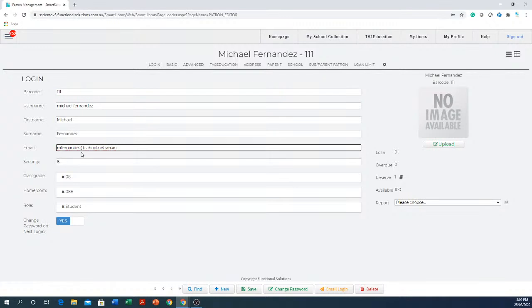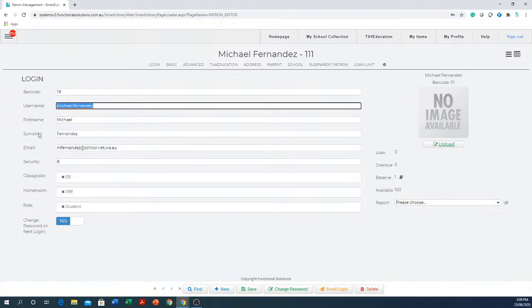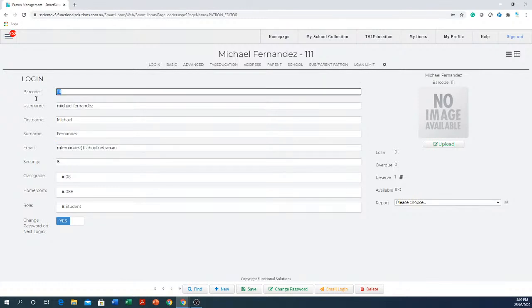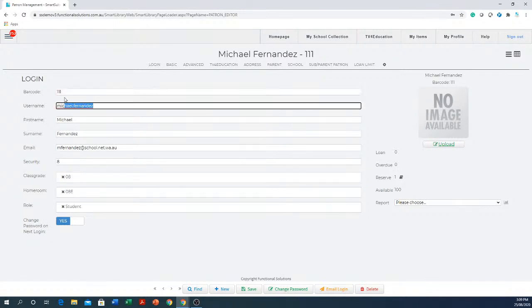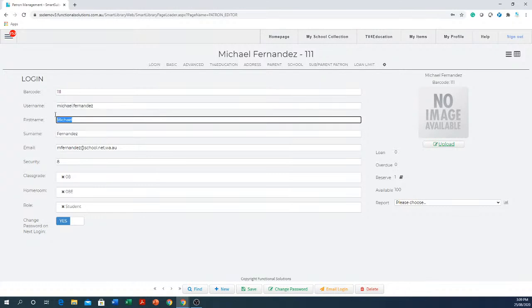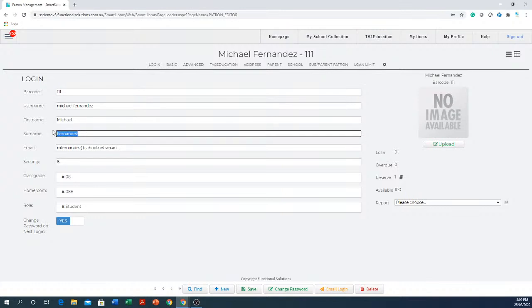Now Michael can log in either with this or with this or with this. And if you say, yes, but we've got 1,000 students and they've got a barcode, we'd love to be able to use that. Do you mean I have to set that up for every student? No, not really. You tell us, and as long as you've got the first name, we'll take that all in lowercase and put it up there. We'll put a full stop after it, then take the surname and put it after it. And done. It'll take us 2 minutes.